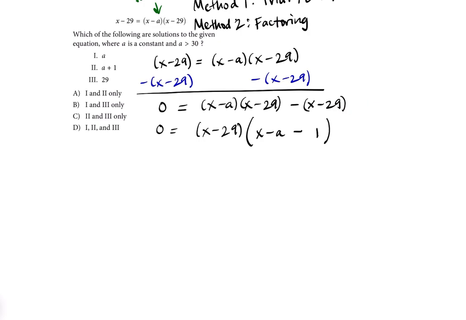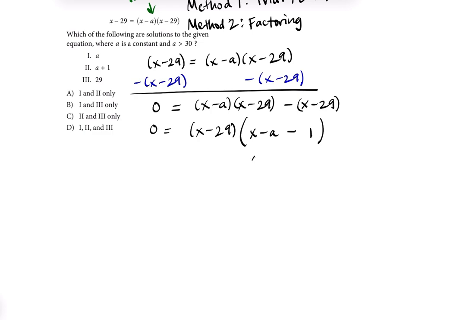All right, now notice we have x minus a minus 1 in this second factor. I'm going to write this a little differently, and you'll see why in a second. I'm going to write this factor as x minus a plus 1 in parentheses. So all I've really done is factored out this minus 1. Notice that if I were to distribute the negative, I'd get negative a minus 1, which is exactly what I had in the previous line. And then times x minus 29 equals 0.